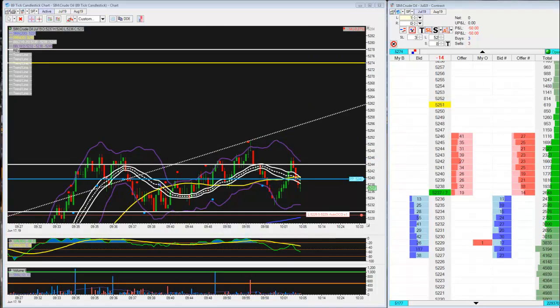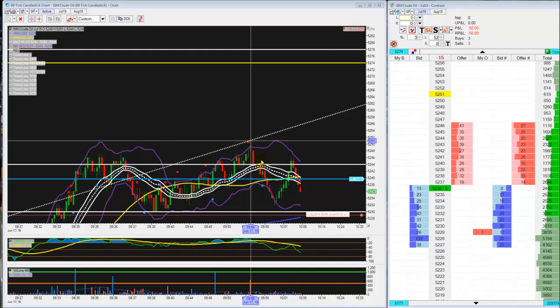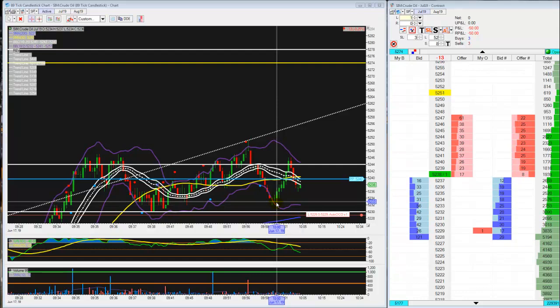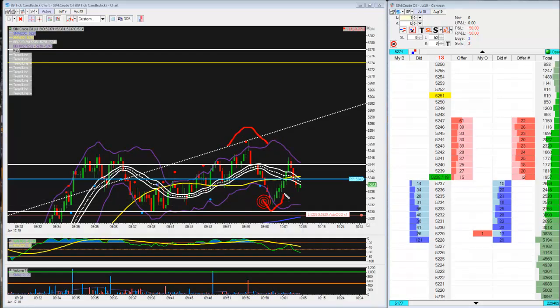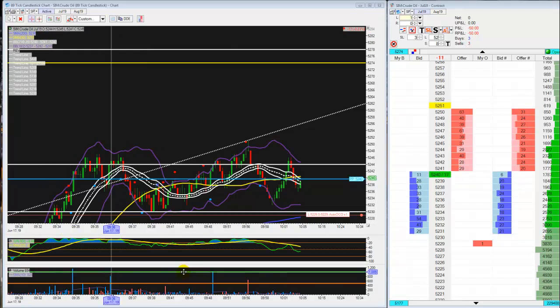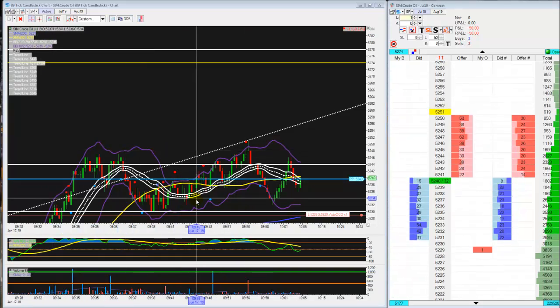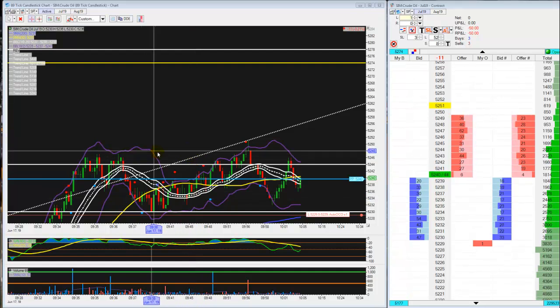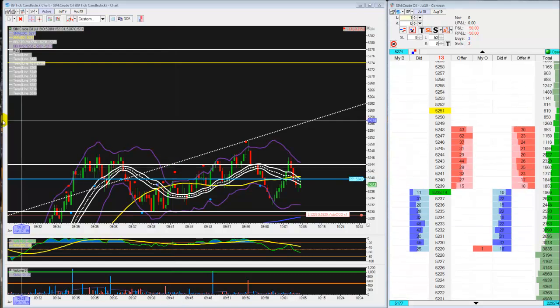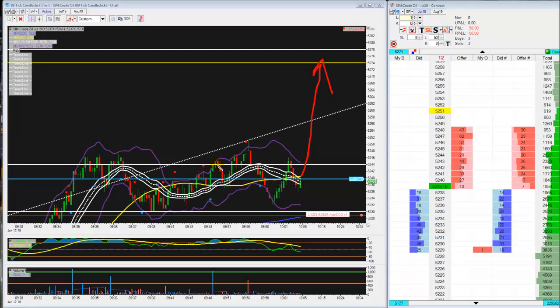Pausing. All right, so we have a 1, 2, 3 setup on this high, swing high, short at 29. It's actually short at 30, but I want to be a tick underneath that. Using these volume bars here to go into the short side, in case it wants to fall, we want to catch it. I really believe though that we're going this way, but breaking through here, 1, 2, 3, heading up.